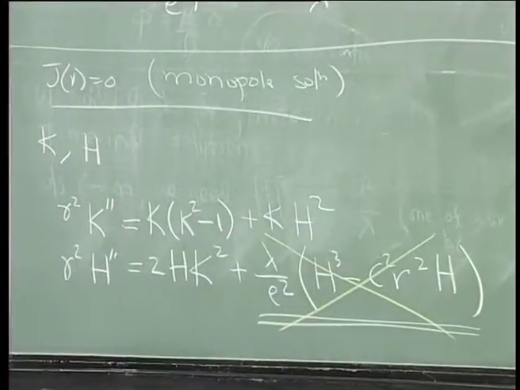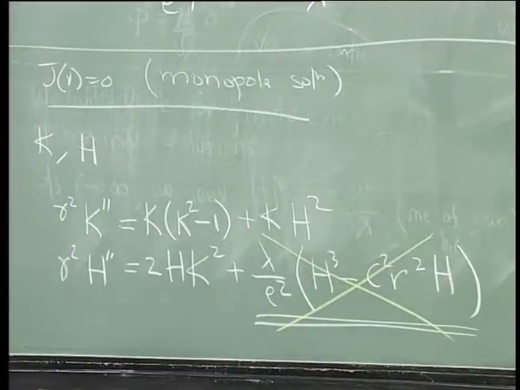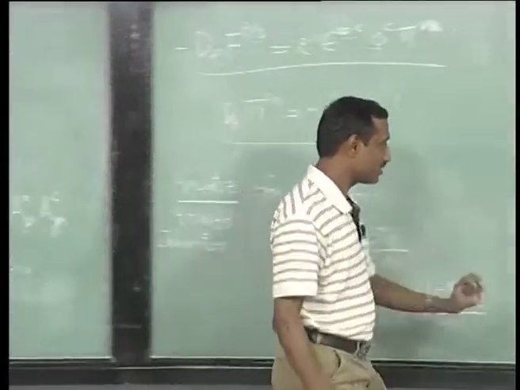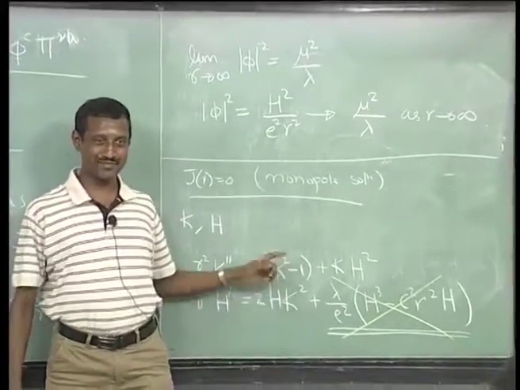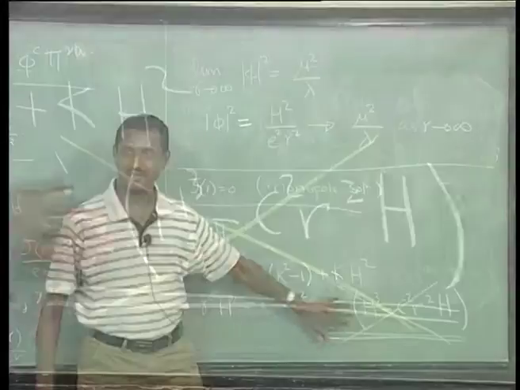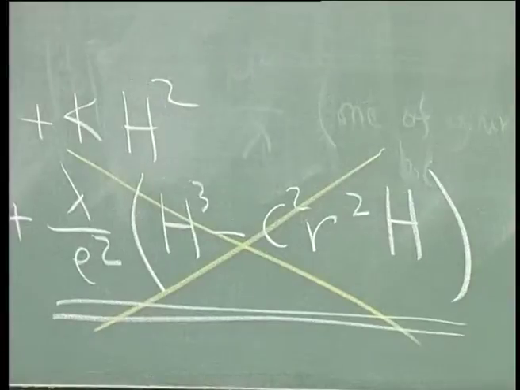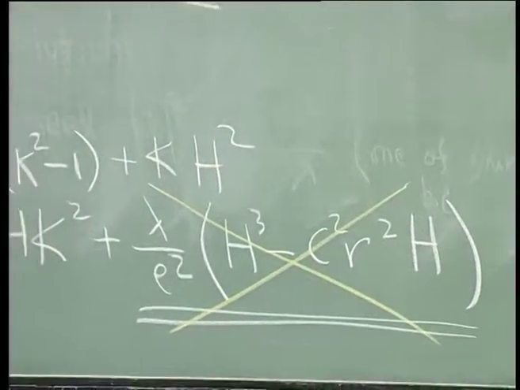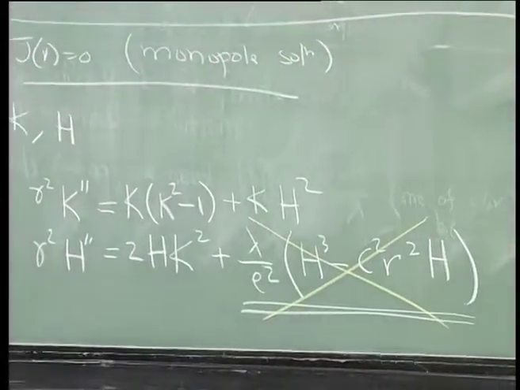There were questions asked by some people about how Prasad and Sommerfield found this. I don't know, because I have not spoken to them, but I think this was their observation, that they were able to write a solution for this set of equations without this term. So that is the simplification which comes out. This term goes away, and then the equations actually have a nice solution. Now we are ready to take the Prasad-Sommerfield limit.